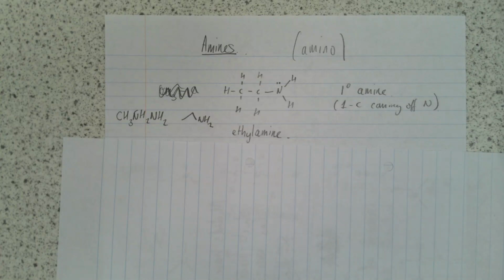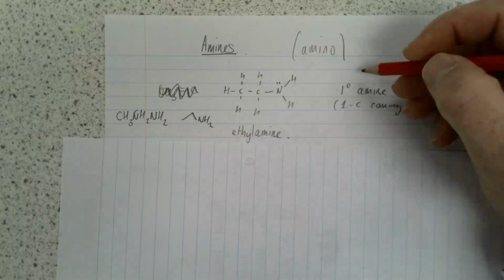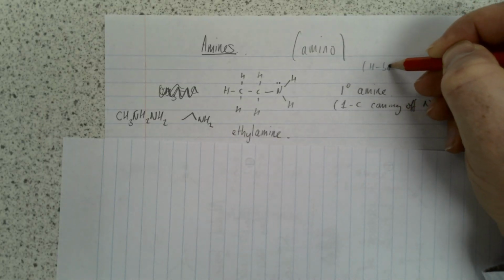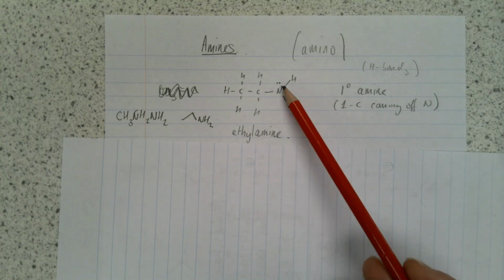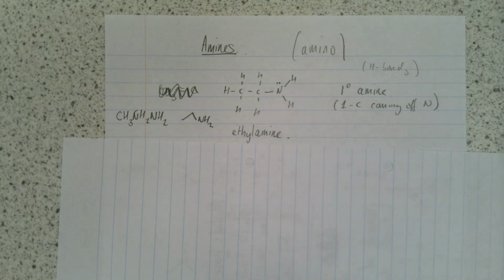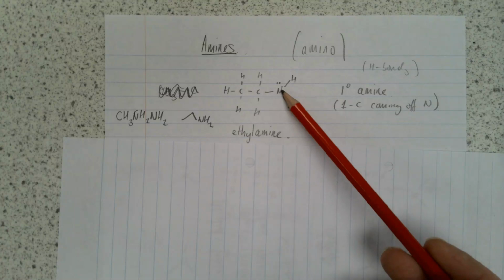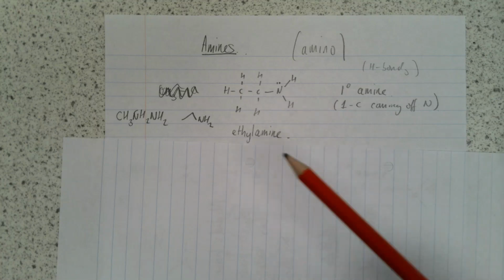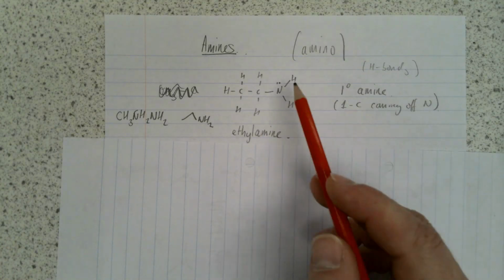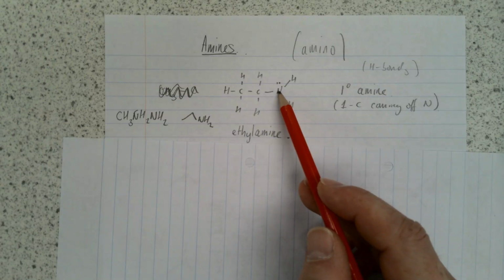So partly it affects the fact that they can make hydrogen bonds, just like alcohols can, so they can make H bonds. And the chemistry that we'll learn about amines, their basicity and their nucleophilicity, phrases that we'll learn in time, relates to the fact they've got a lone pair on there as well. Right? So amines are a bit like alcohols, but they've got an NH2 instead of the OH. But this is what we call a primary amine, where the nitrogen is attached to one carbon.